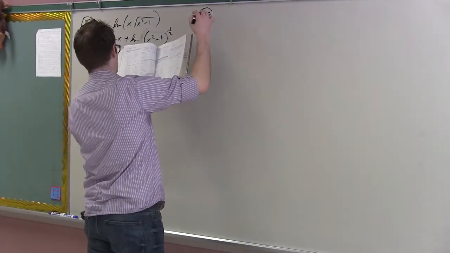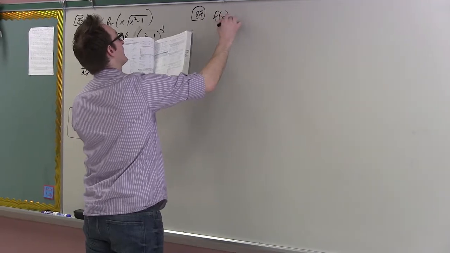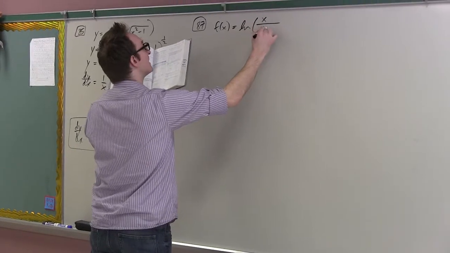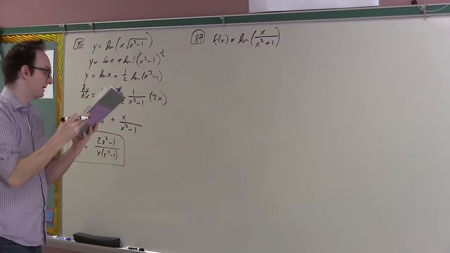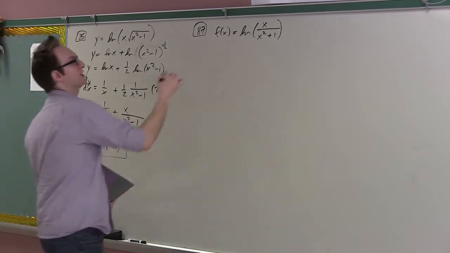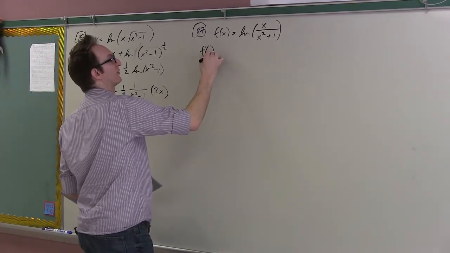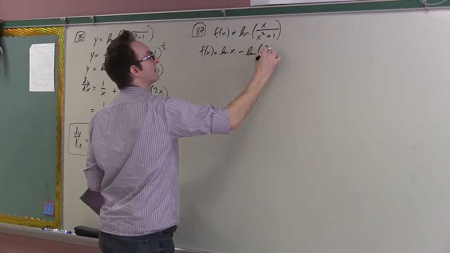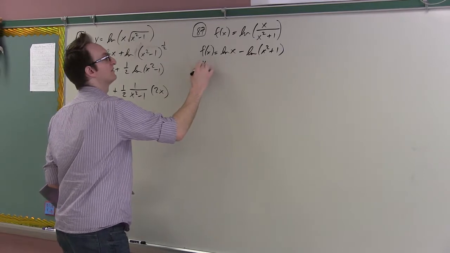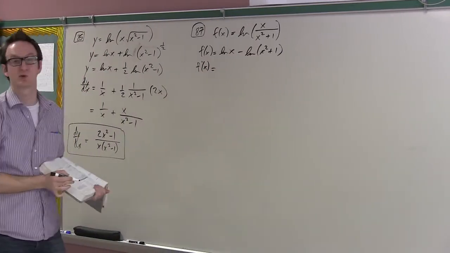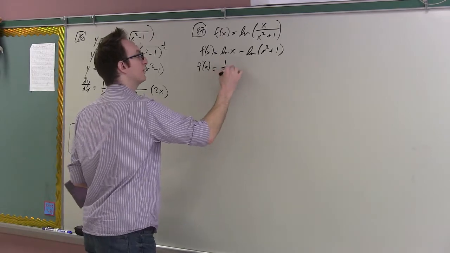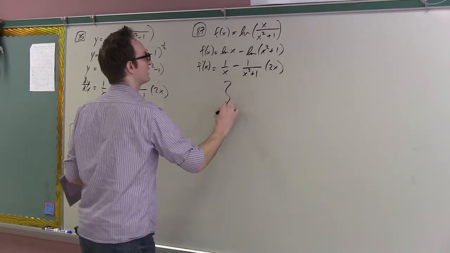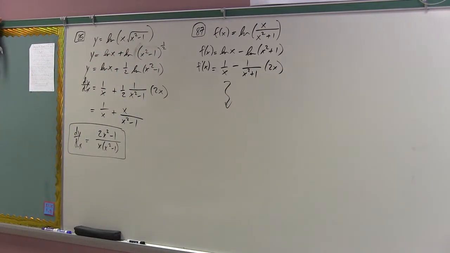87 is another version of the same thing. The function is ln of x over x squared plus 1. So how do we differentiate this? Well, the trick is to first use log rules. So this is ln x minus ln of x squared plus 1. And now if I differentiate, it goes a lot smoother. I don't have to use the quotient rule or anything like that. So this is 1 over x minus 1 over x squared plus 1, back inside 2x. Okay, and then you can simplify if you feel like it. Okay, more.